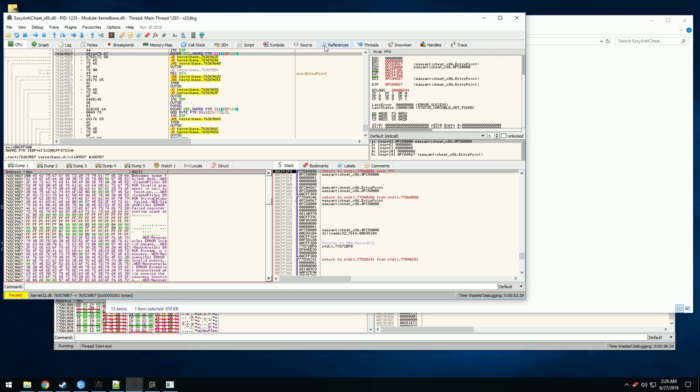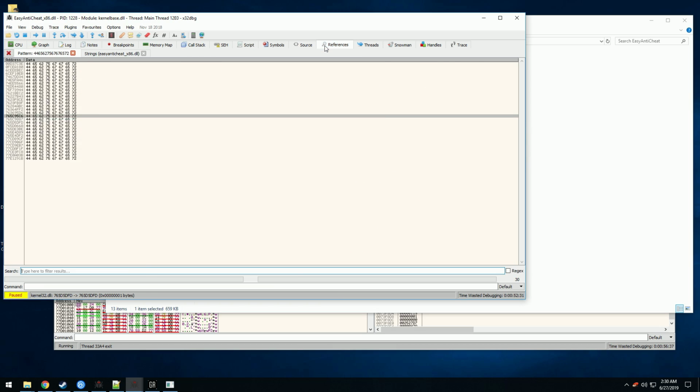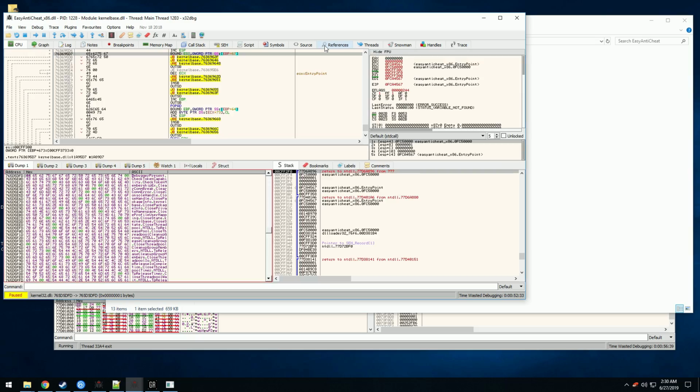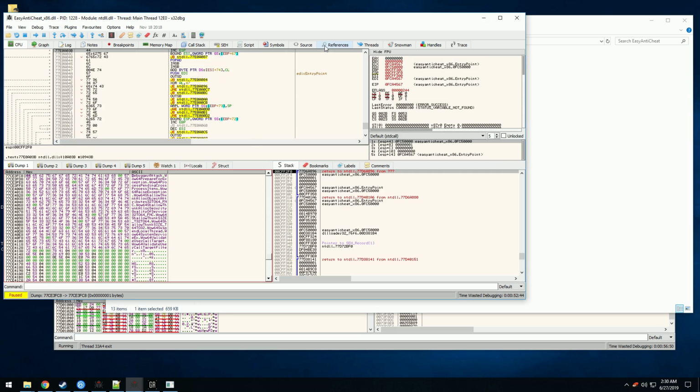Okay, debugger. I know there is a message somewhere because I found it.